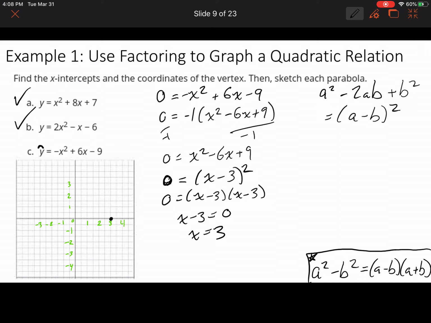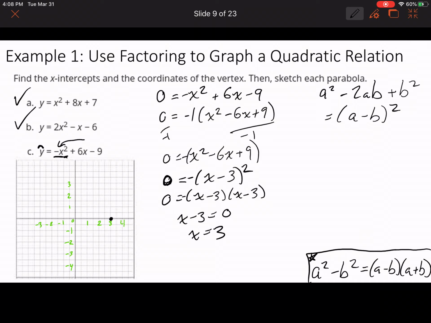We've got one x-intercept, and because going back to our original equation it is negative, we know that's going to be opening down. So we've got a negative a, so we know we are opening down. That might be the reason that they want us to keep this -1 in front of here, so that we remember that. But it doesn't come into play in finding that 3. But we do have to remember that it's negative in the original equation. So we are going to be facing down.